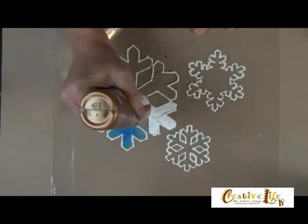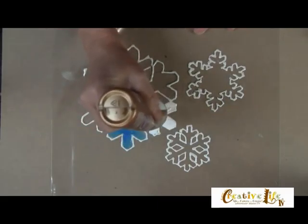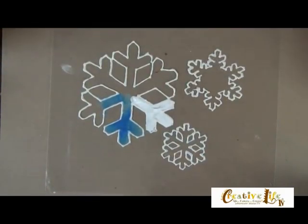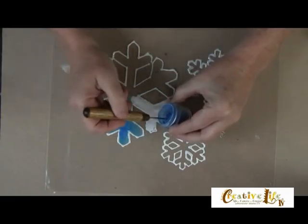You can see that I've already started on one of my other little branches here. Give that a nice generous coat of glue like that. And then come in with your mica powder or your pigment or your paint. Just add a little bit of powder.